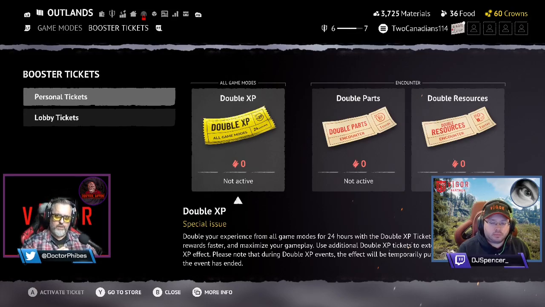And then, of course, there's one called double XP. So pretty standard. If you have that going, it lasts for 24 hours from when you start it. It doubles the XP you get in an encounter, because there's other ways to earn XP, but this only counts if you're in the encounter. When you're back at your shelter, ways you can get XP are through things called challenges and opening crates. This won't count for that.